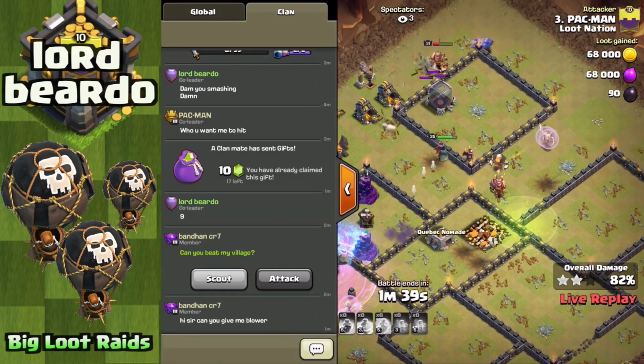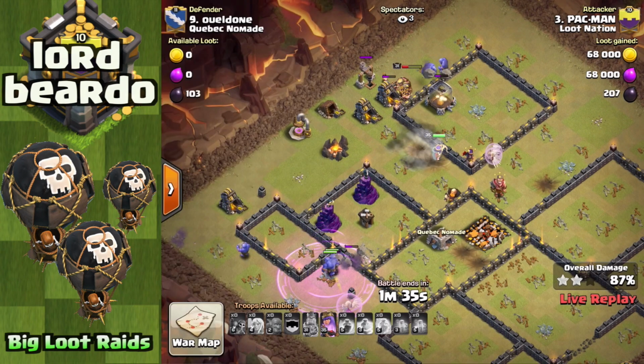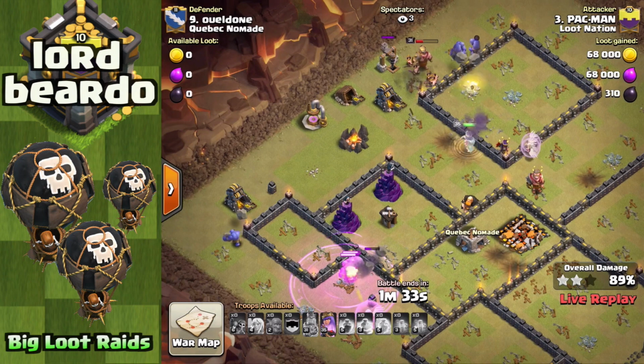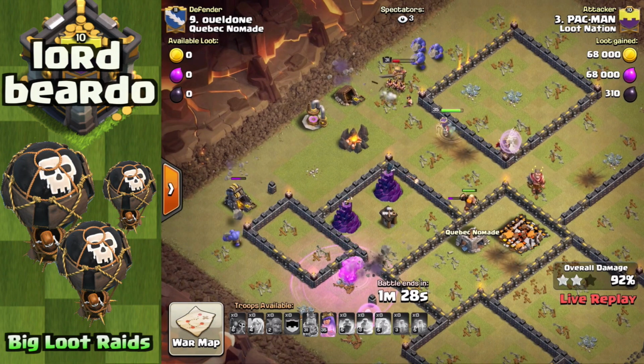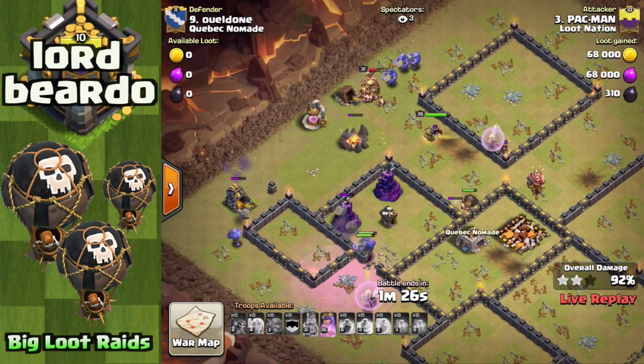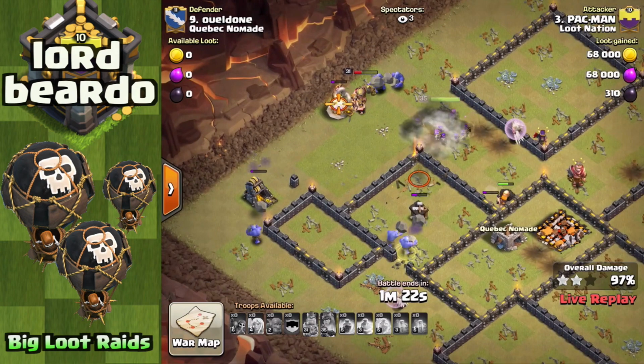The healer's gonna keep them all alive, and it is a good smash in. Looking good, Pac-Man. Getting close to that 3-star. There's going to be a little bit of cleanup left, but for the most part, an absolute smashing. And Loot Nation somehow, some way is on a rip.